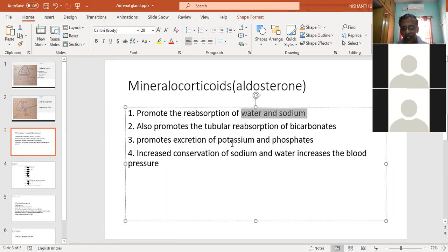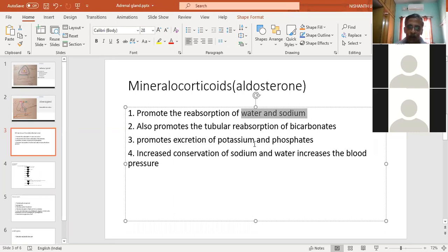That means you have to understand that when a person is consuming drugs which promote the reabsorption of water and sodium, for example, a person who is suffering from hypertension, when he consumes tablets to minimize the blood pressure, then it is understood that the person will gain water and sodium, but the loss of potassium and phosphate will be there in the blood pressure patient. Then when you consume the tablet, automatically it is understood that water and sodium will be lost. So is it okay? That is also not okay.